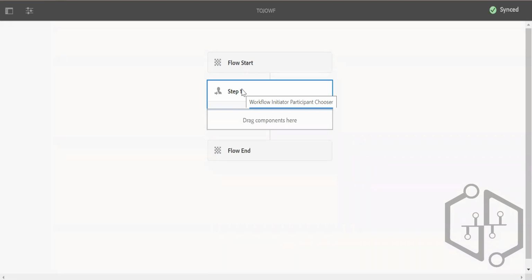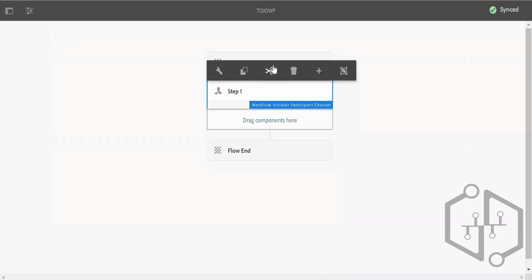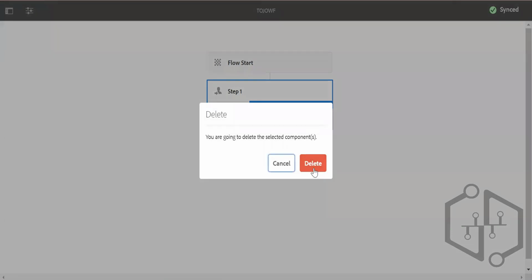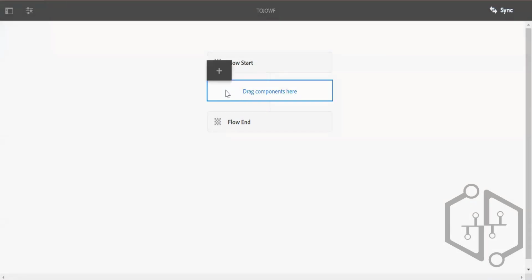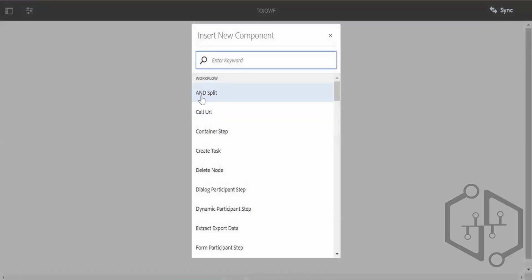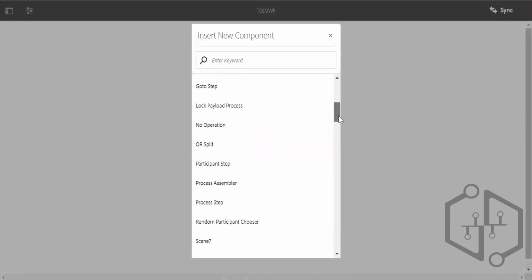Similarly, there can be a workflow which will deactivate the content. Or within the same workflow, if I show you, these are the steps. These are called steps. You see step one. I can delete this default step one, and if I double click, Adobe gives you all the out of box steps. So here you see this is an and split. Here you have a lot of steps. These steps help us in executing our workflow.